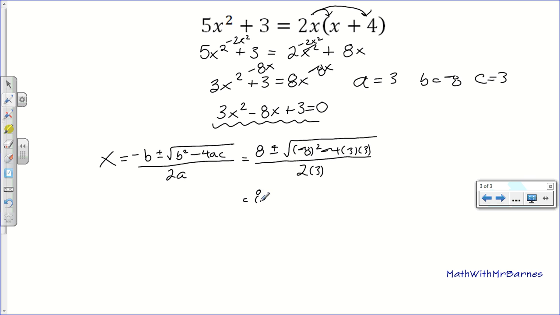So, that becomes 8 plus or minus. I'm going to do the math underneath here. So, I'm just going to show this all in my calculator at one time. So, negative 8 squared minus 4 times 3 times 3. So, that becomes 28. So, we get a positive number this time. So, that means we have real roots.